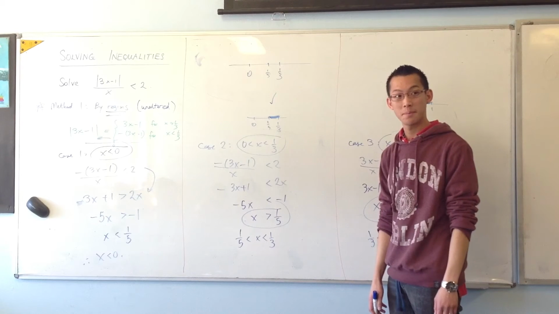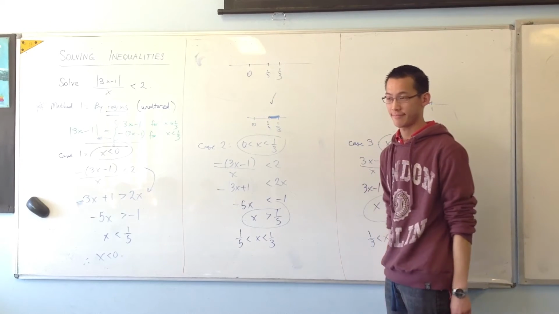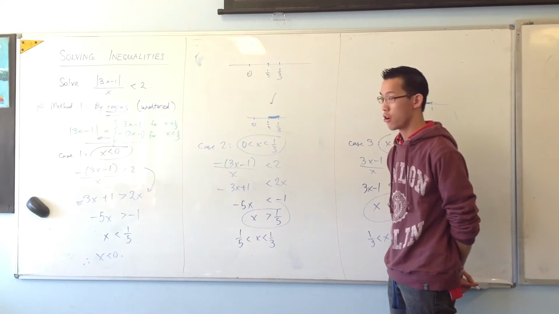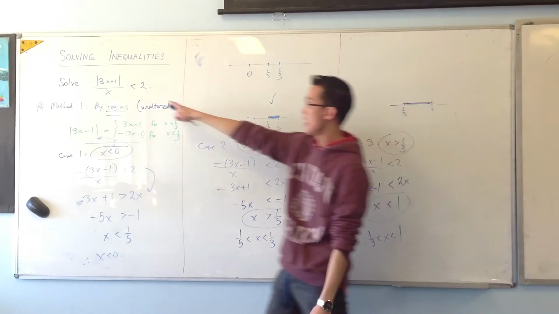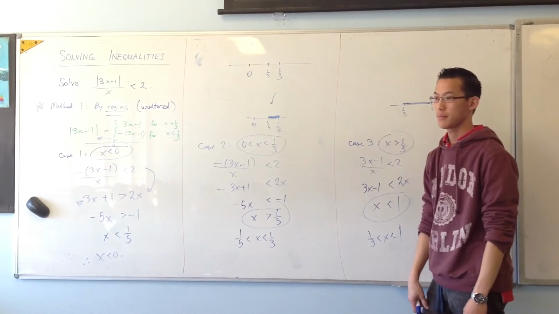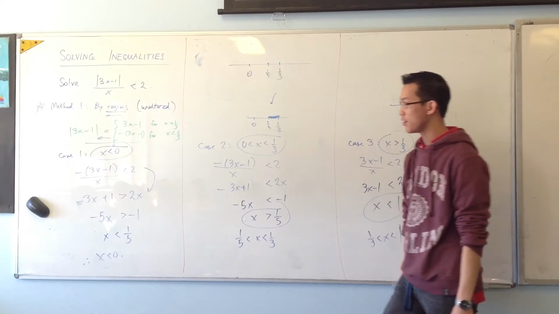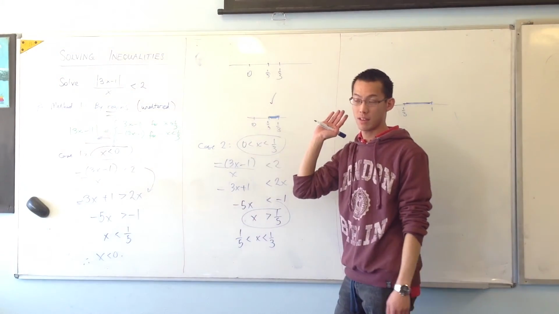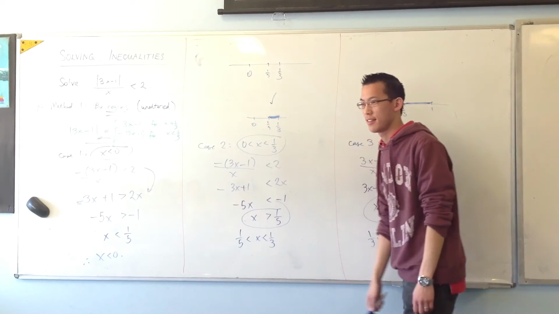You know how you've written case 2 and case 3? Aren't you saying that x cannot be equal to a third? You put less than or equal. I'm not finished yet. Case 2 and case 3 come from the absolute value, because the junction for the absolute value is a third. If I had no absolute value, I'd still have two cases: x is less than 0 and x is greater than 0. You have to take into account both. Wait, why is it not x is greater than a third?